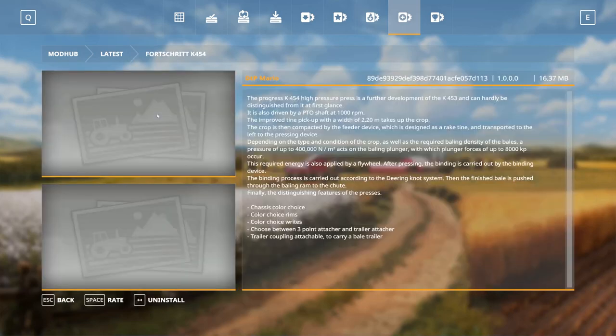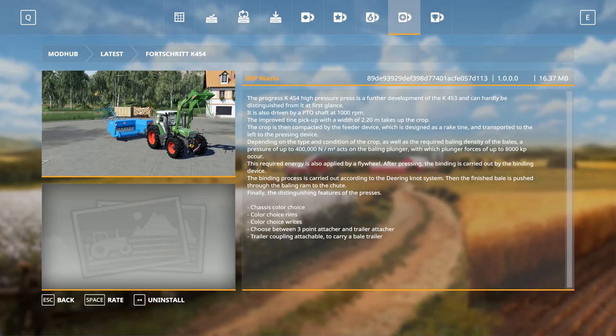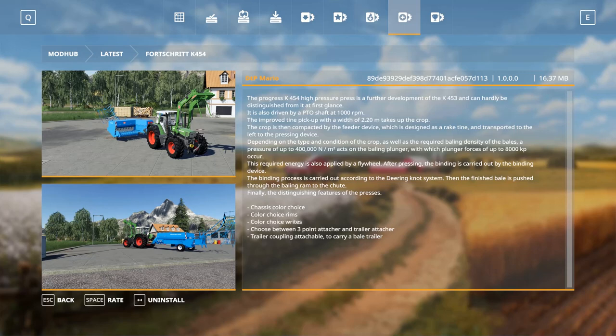And then of course we have this, which is a baler. This is from DTP Mario, which is a mod creator I can see. The Fortschritt K454, the Progress K454 high pressure press is a further development of the K453 and can hardly be distinguished from it at first glance. It is also driven by a PTO shaft at 1000 RPMs. And yeah, I'm not going to get into the details.